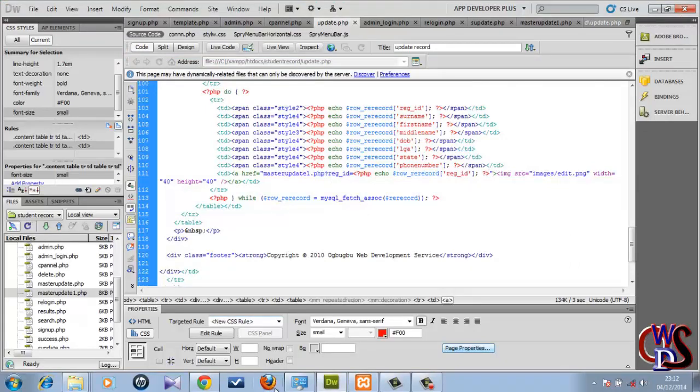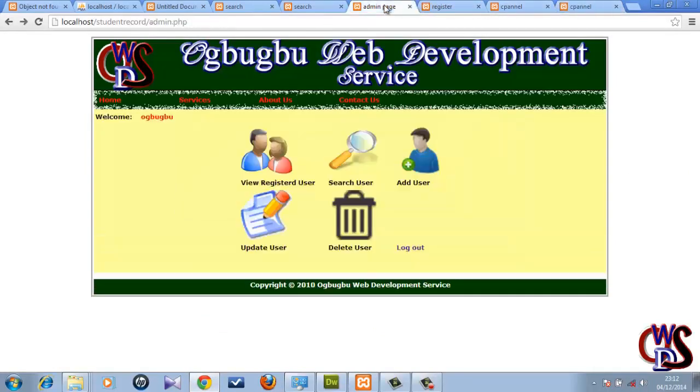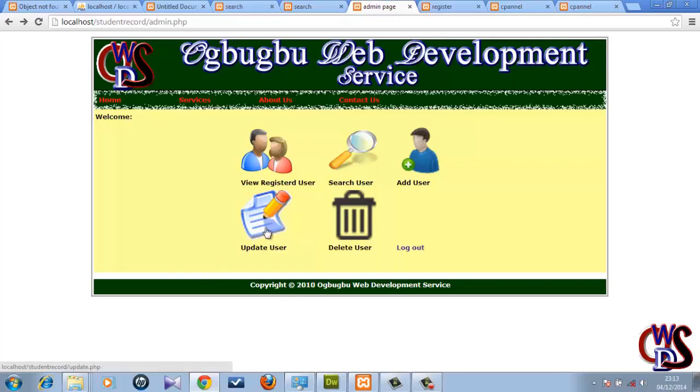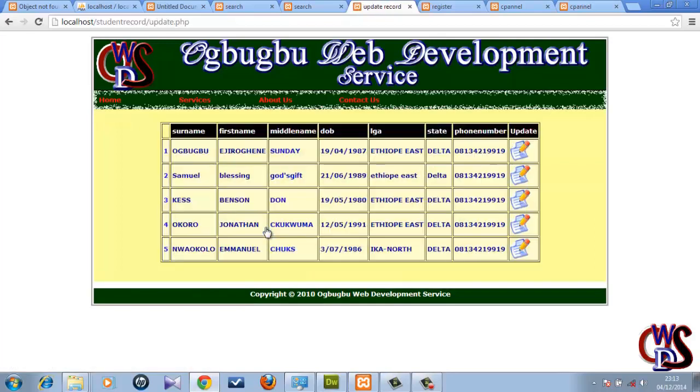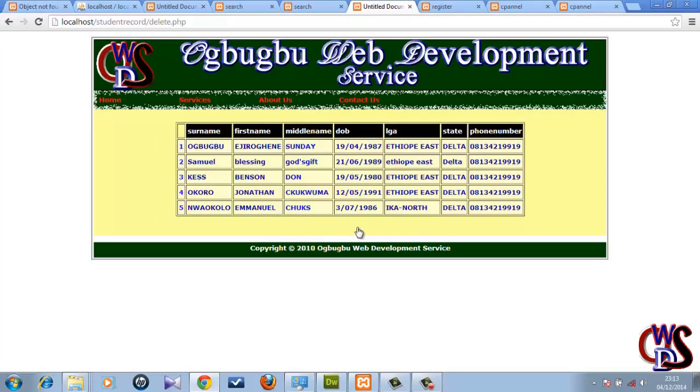And now if you go back to our user interface where we have our admin, if you refresh our admin here, if you go to view users, you have our users here already. Now we have our update users. Here it's already working, where you can update each of the user at this column here. Then we also have a delete user interface. You can't delete any user here because we've not been able to add the delete user to this.